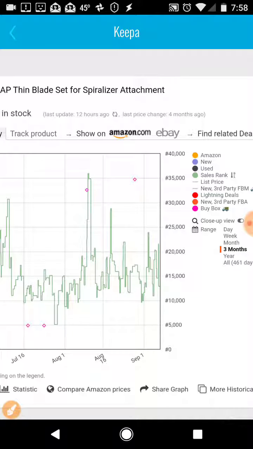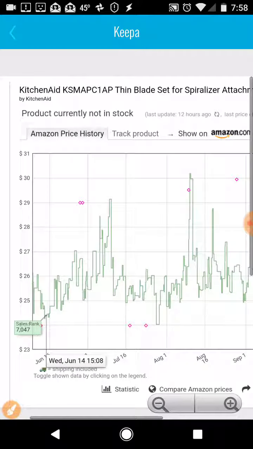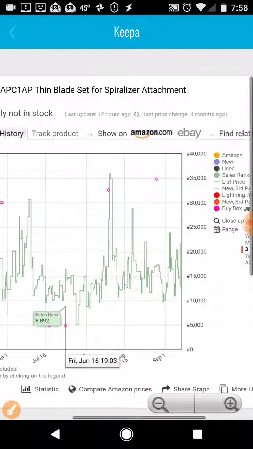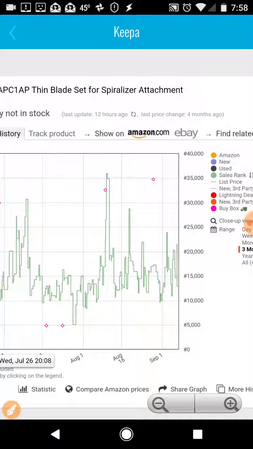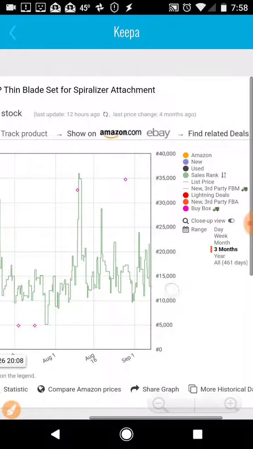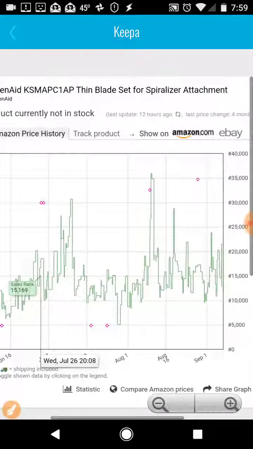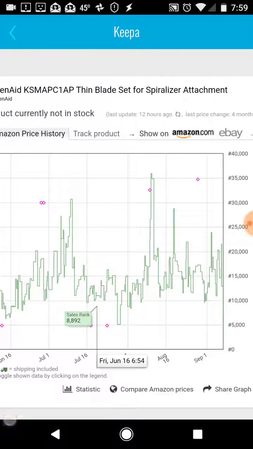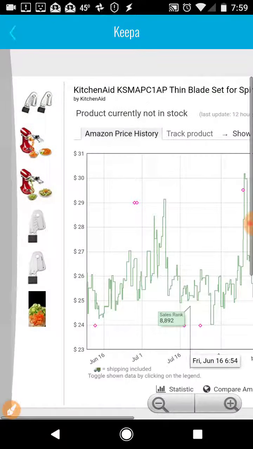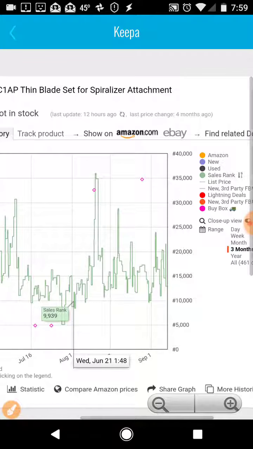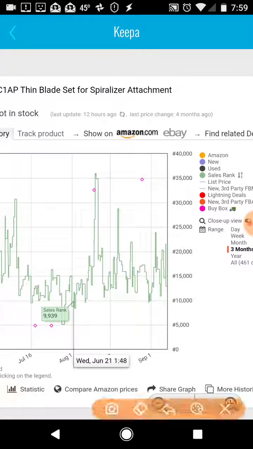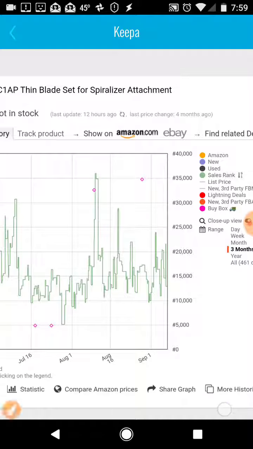Looking at those, you can see that the price ranges anywhere from about $24 up to $30. That's a difference of $6, which on this kind of item is a pretty significant difference in profit. So let's say that currently the price was sitting down in the $22 or $24 range, but you know that fairly frequently that price hops up to 29.